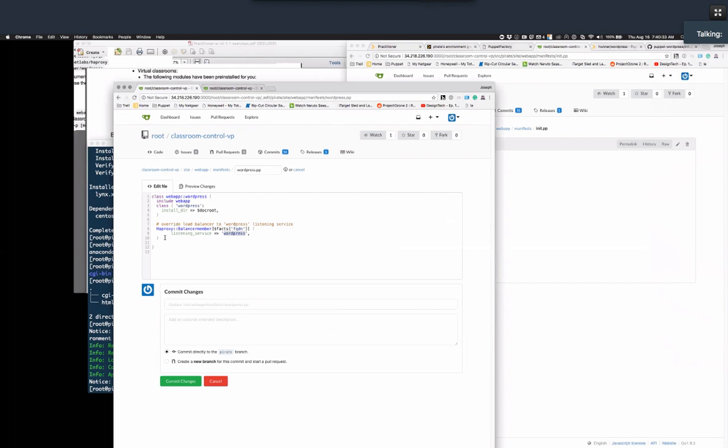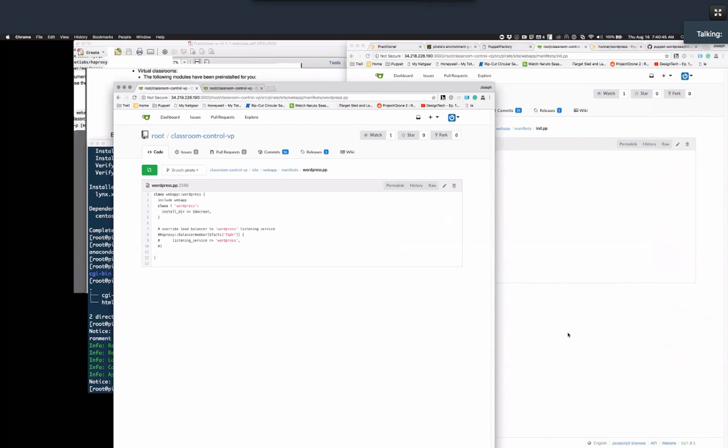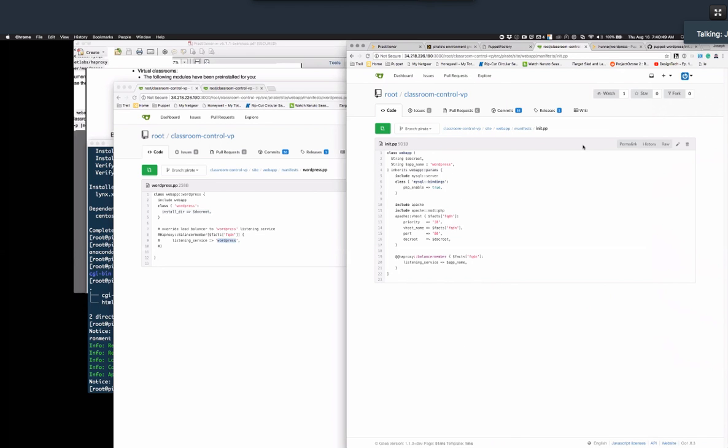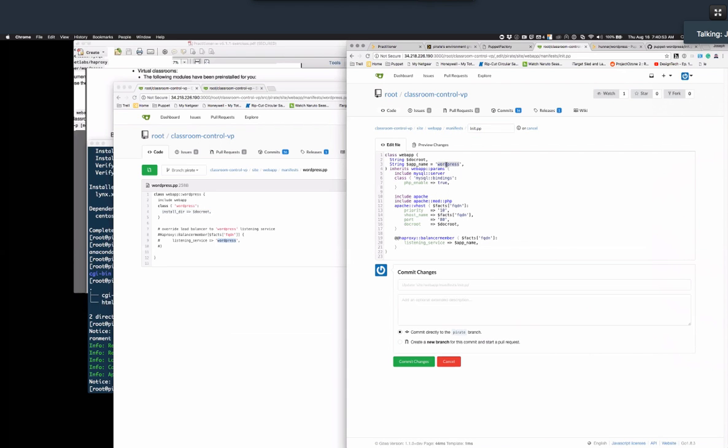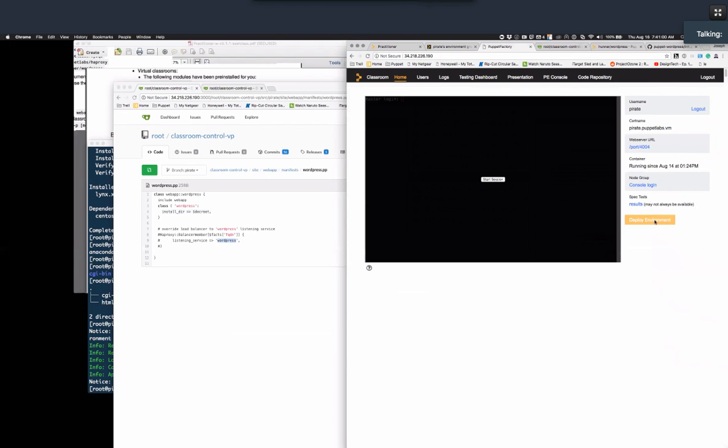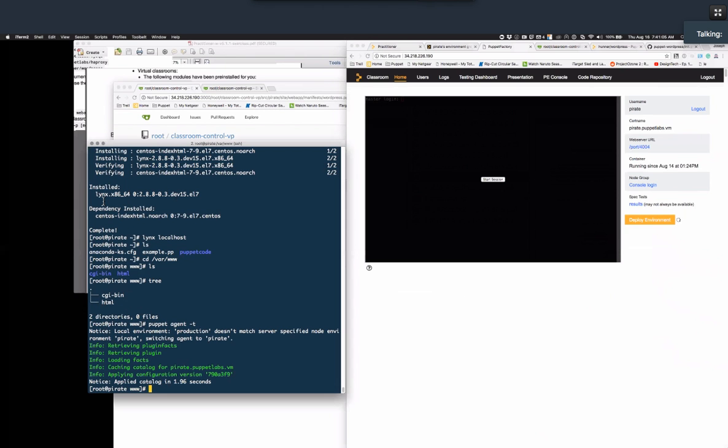I'm going to try something. I was thinking maybe it was listening to the wrong service. Let me re-update this, because that should be web app. All right, redeploy. Why are you not grabbing my WordPress? That's going to bug me.